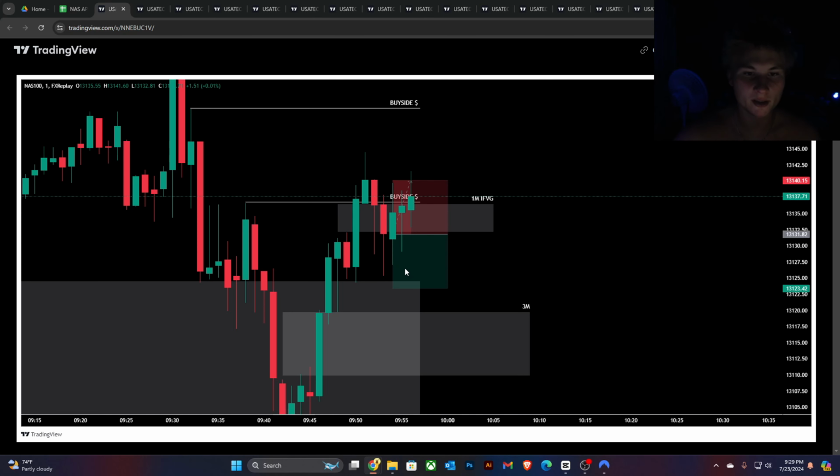I was going to go break even at this low right here, or honestly I probably would have gone break even at the break of this low, but we didn't fully push there, so I couldn't move to break even. But yeah, L trade here, it did look valid. It's not the best that we had candles closing above here, definitely not the best thing you want to see, but I did count that as a liquidity sweep. I was looking for a retracement of this move here. We had an unfilled 3 minute fair value gap as a target as well.